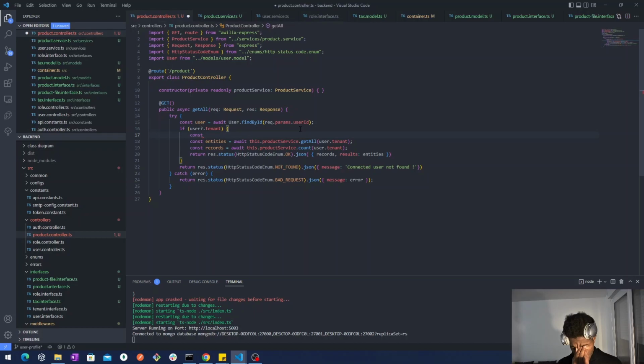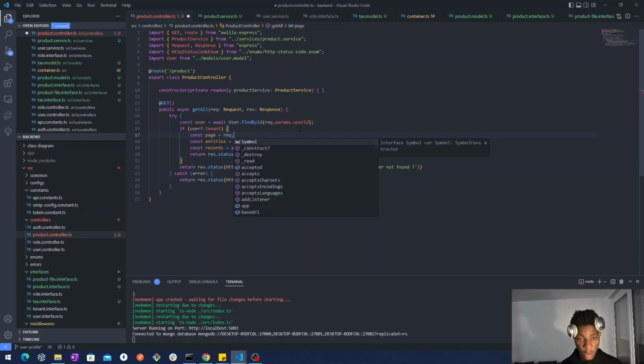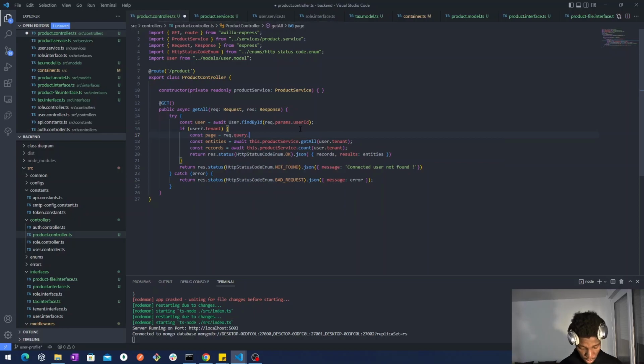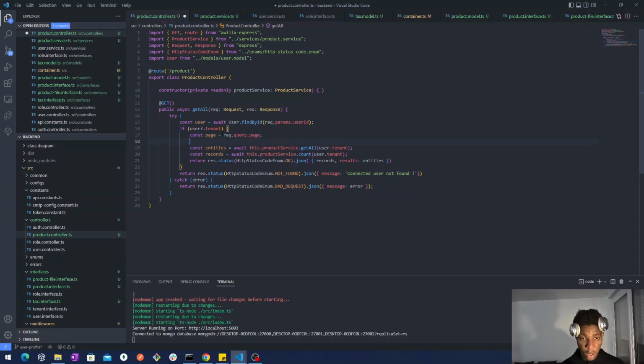So here we have the current page. The page will be request query, and then we say page, and that must be a string.